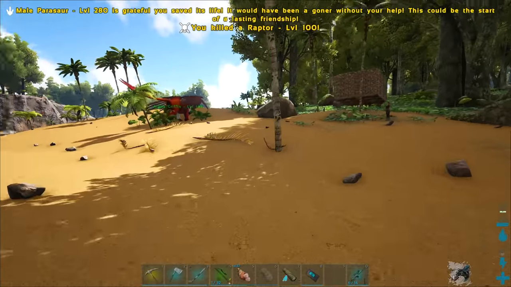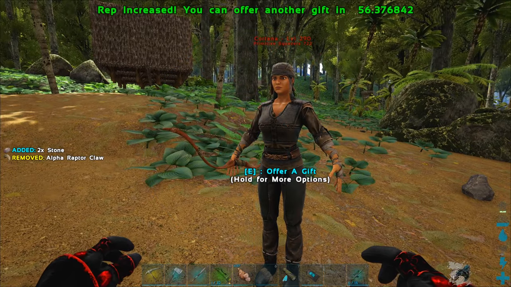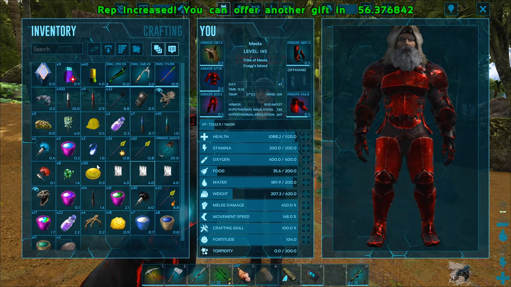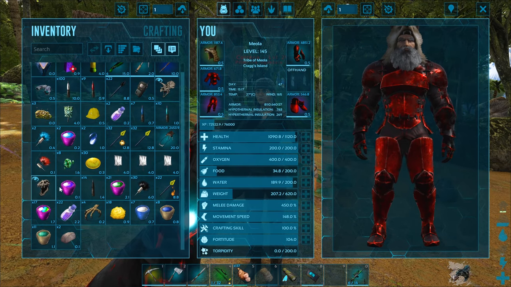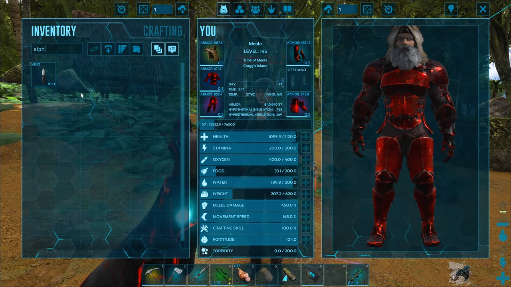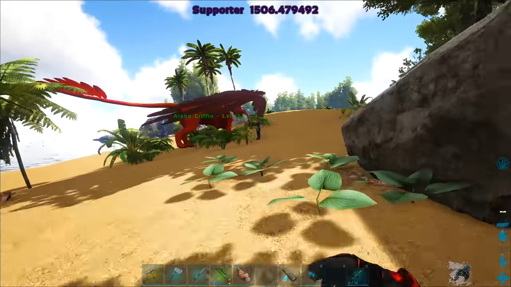That's what you get, big old boy. That's what you get. Okay, so I got a present. There you go. 56 rep. That's all I got from Alpha Raptor Claws. Oh, no, that's not how much I got. I got more than that. And then I think we got... didn't I get something else? Oh, that was all I got. Oh, okay. I guess that's it. And we're still supporters at 1,500.